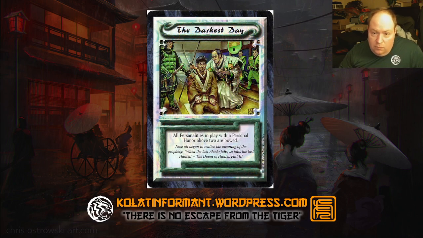Now we come to the Darkest Day. All personalities in play with personal honor above two are bowed, so anybody with three personal honor or greater is bowed. Now all begin to realize the meaning of the prophecy: when the last Okoto falls, so falls the last Hantai. And of course, the last Okoto to fall is Kage.